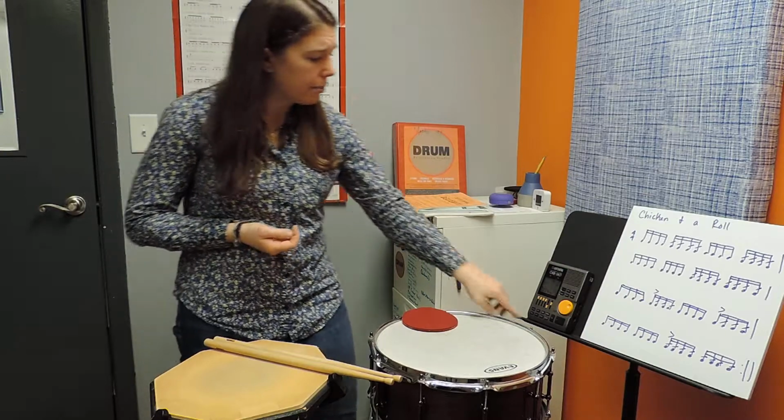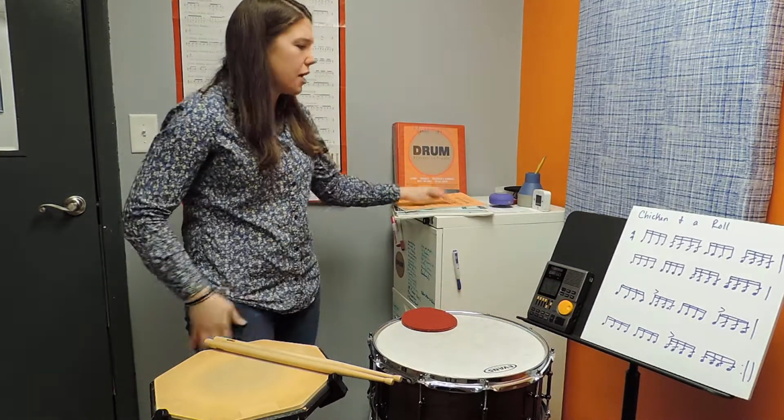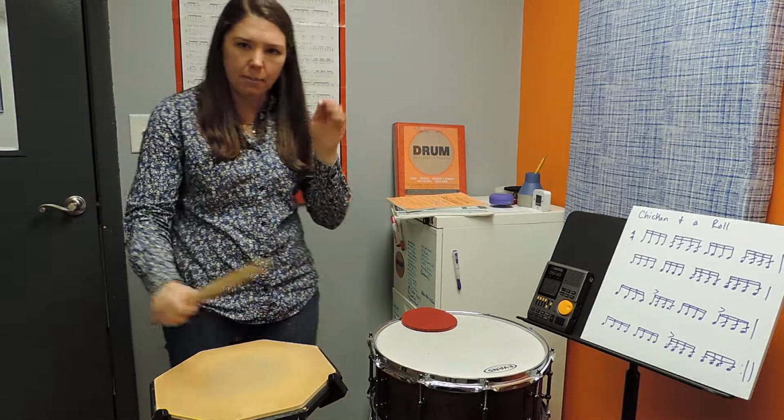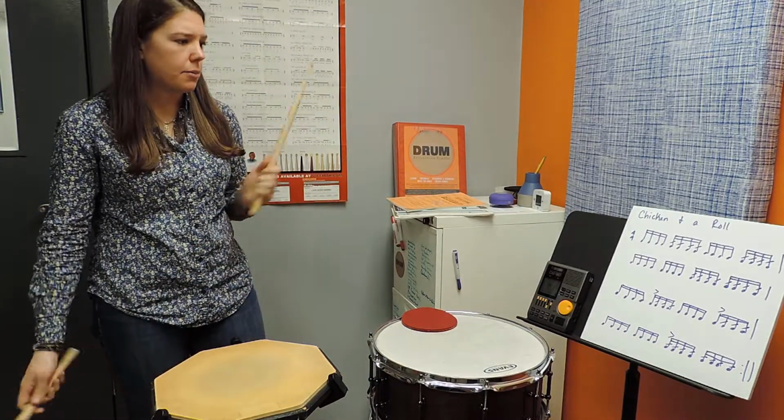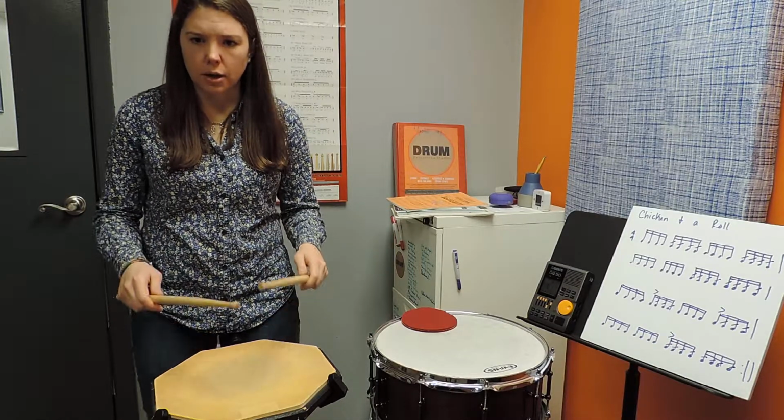So I'll go ahead and play through this for you, and then we'll break it down just a bit. I'm going to be at quarter note equals 80. Again, nice and slow, just to make sure that I've got my fingers engaged, and I'm also using my wrist. Here we go, chicken in a roll. 1, 2. Here we go.